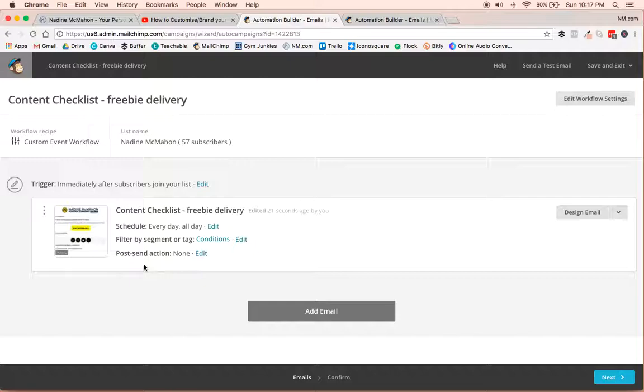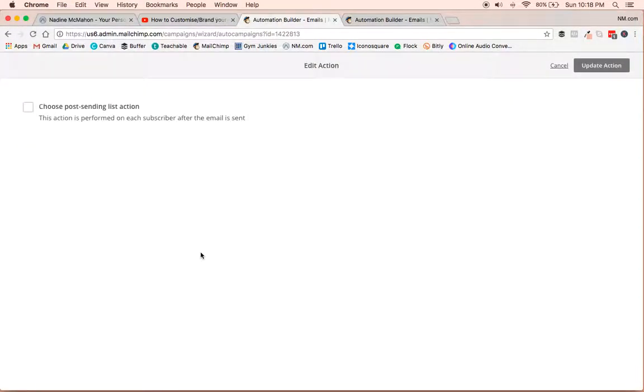So it lets me create another grouping of people based on the information that they were interested in from me that got them to give me their email address in the first place. So it's useful to keep this information and to tag people as they join your list with it. But on the sign up form, there was no option for us to put in a hidden field or to tag people in any way, other than the fact that that was the sign up page. So it's really useful to add them now into a group, and you can do this using these post send actions, which can be quite useful.